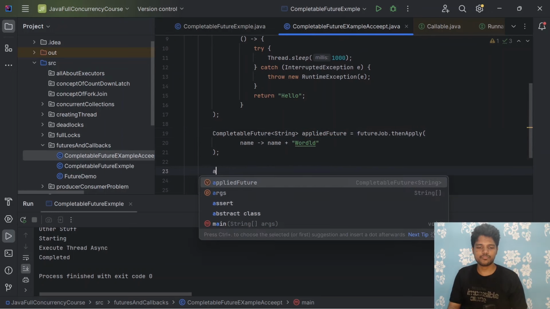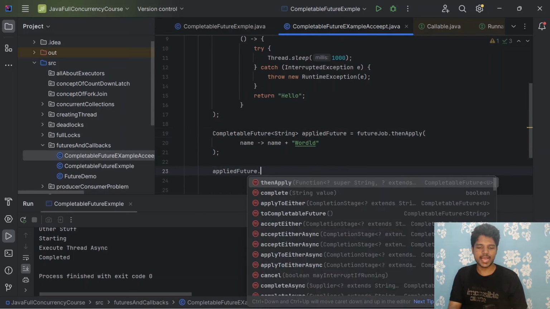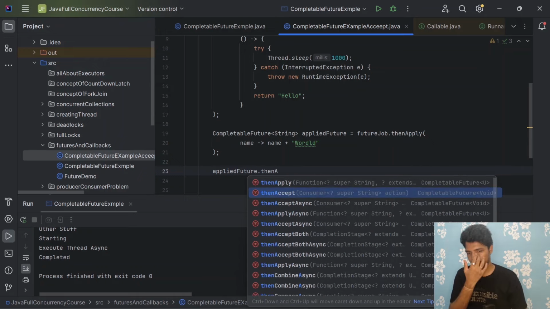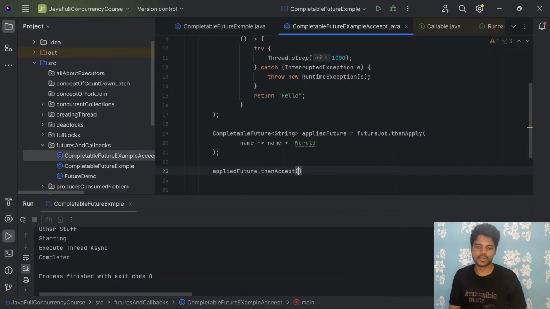And once you apply it, here you can accept that one, like thenAccept. Here you can perform the print operation simply.